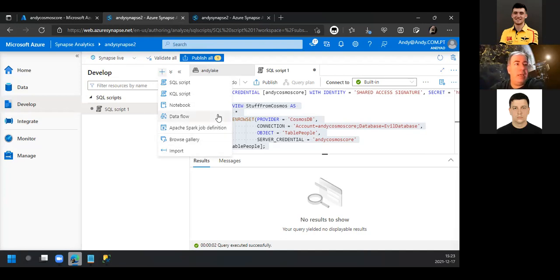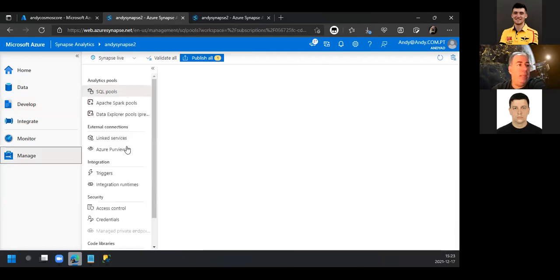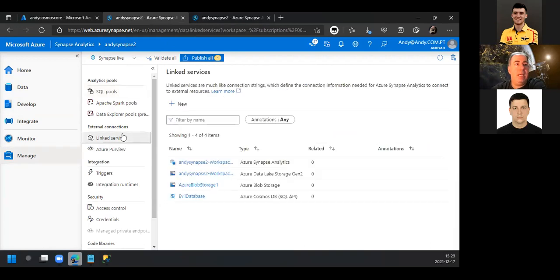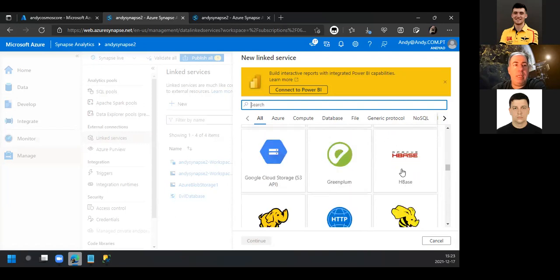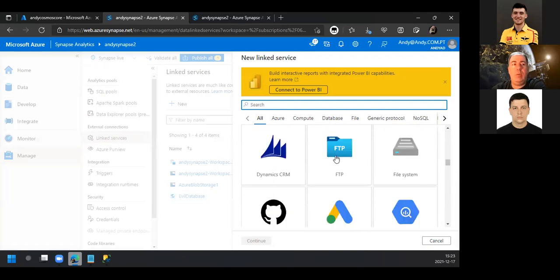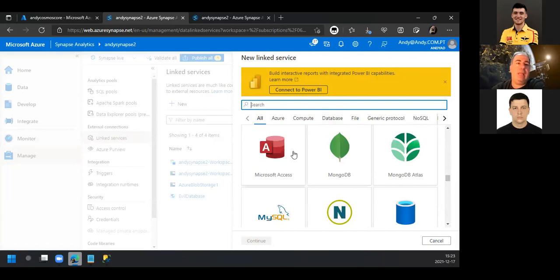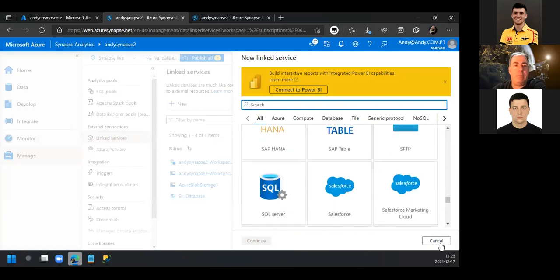There are actually a few options that you can add here. One of them is a Power BI report. To do that, you have to go to Manage, then Linked Services. I won't try this now, but you say New, and then add the yellow one on top, connect to Power BI. If you connect to it, you'll make it available. You can actually get data from all of the other ones like Amazon, anything you want. All of the things that you had in Data Factory, you have here as well, okay? So you can get them from any of these.